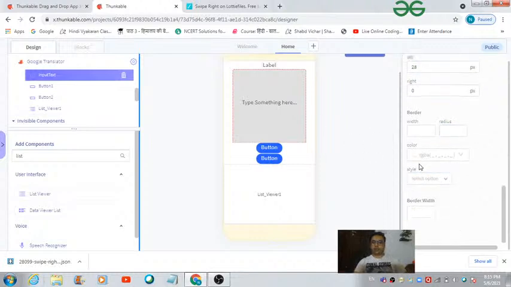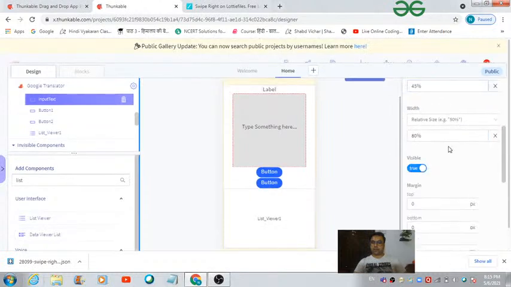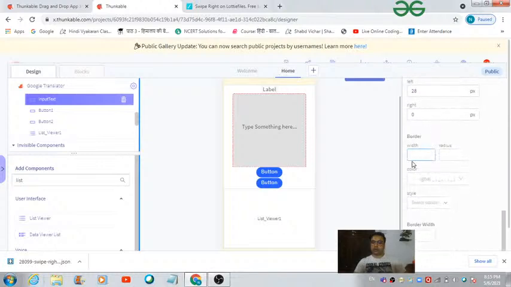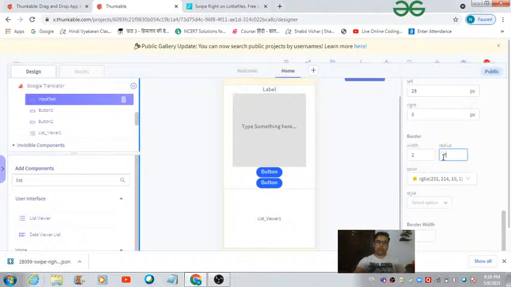Fine. Then if you want to change this, it is visible to us by default. Okay. I want to define some border for this. So you can make use of this option, border. Let's have a border of 2 pixels. I think this much is fine. And what is the color you would like to give to the border? I would like the color to be yellow. I think this is going to be a good option. Okay, and radius 78. No, 78 is not a good option. Let's make it 23. Yeah, perfect.